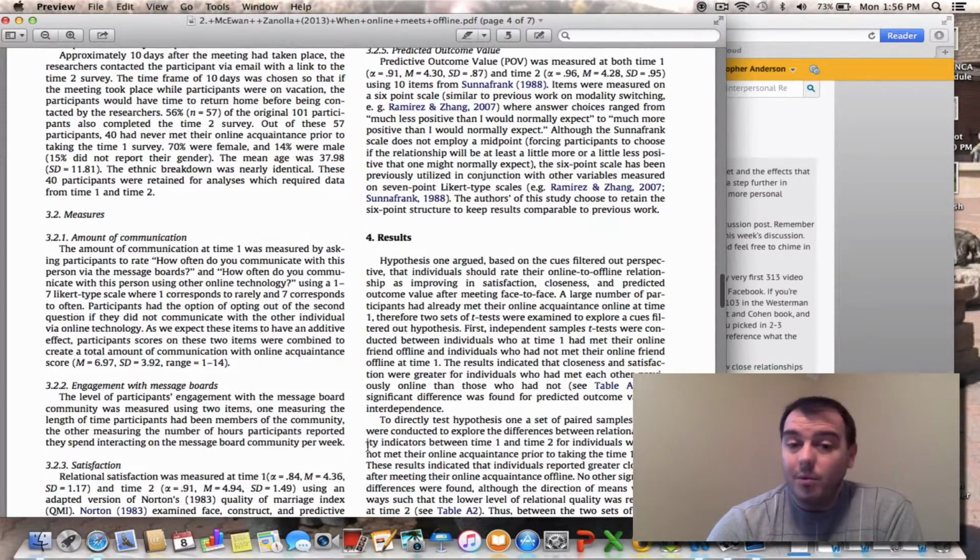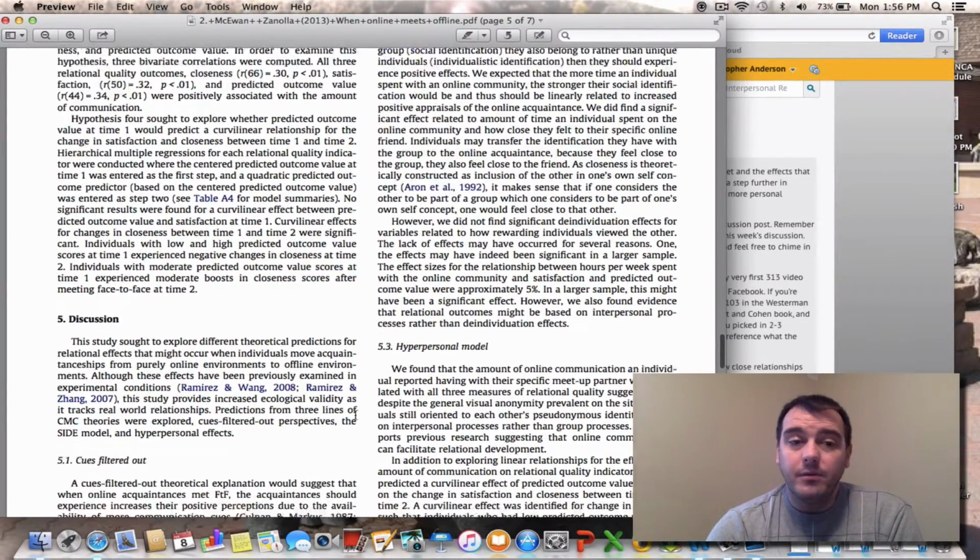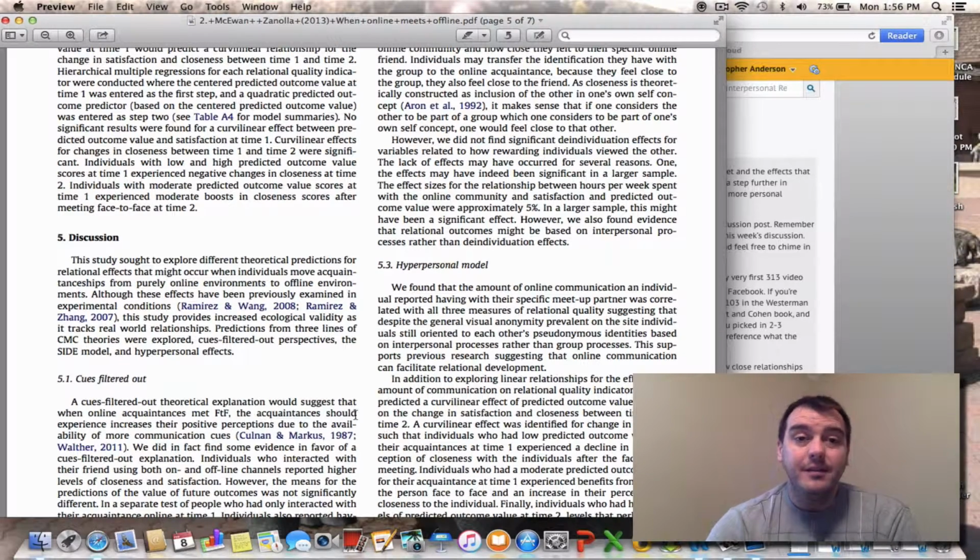Now, our results is important right here. It tells us what they learned from the study themselves. But even more important than the results, if we go down here, is the discussion section. And this, to me, is the most important part of most research papers, because this takes the theory and the results, bunches everything together, and tells us what we can learn from it. And that's what we're really looking for.